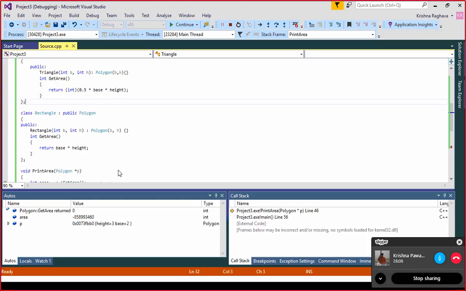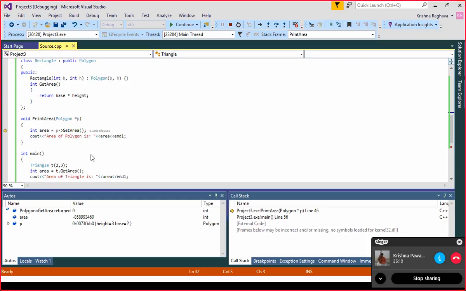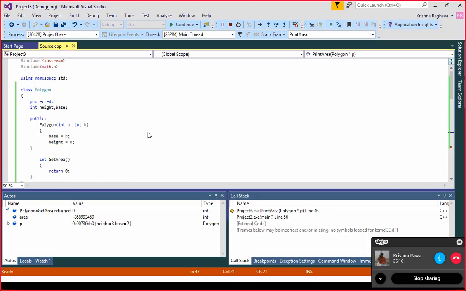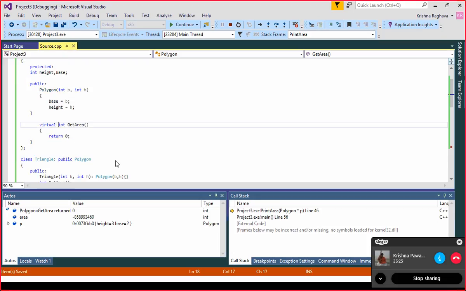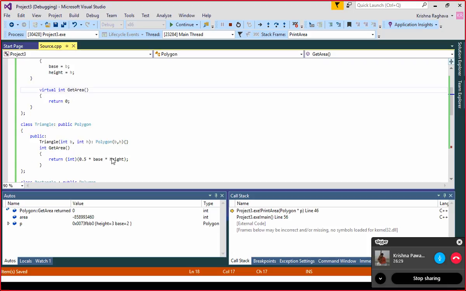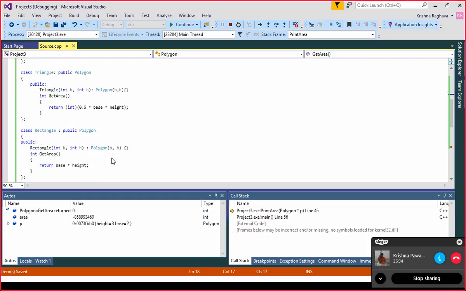So how do we resolve this? How do we tell it, don't call get area of polygon, call get area of whichever polygon that you are calling? The way to achieve that is a keyword called virtual. In virtual functions, the class will store a pointer to a virtual table.